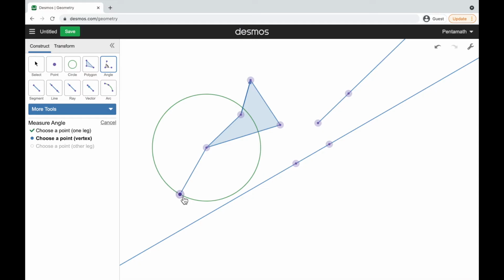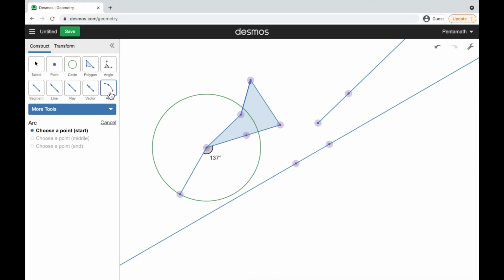Let's just say this one. Then we click on the vertex. Then we click on a point on the other line. So like there, and now we have the angle. It is 137 degrees.